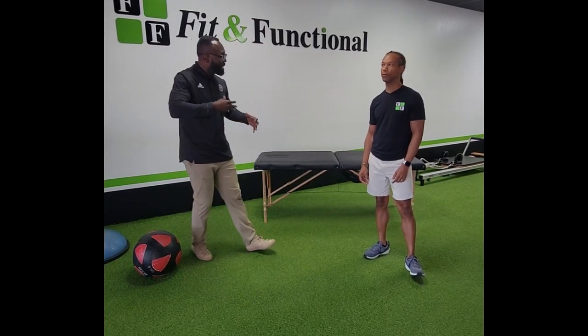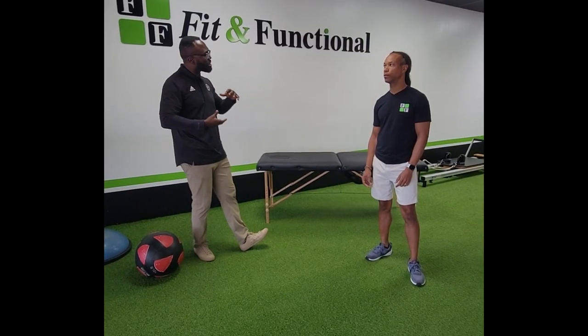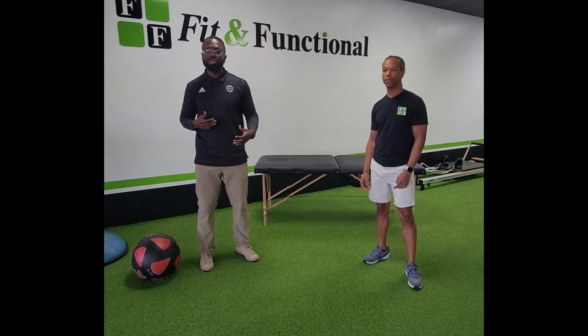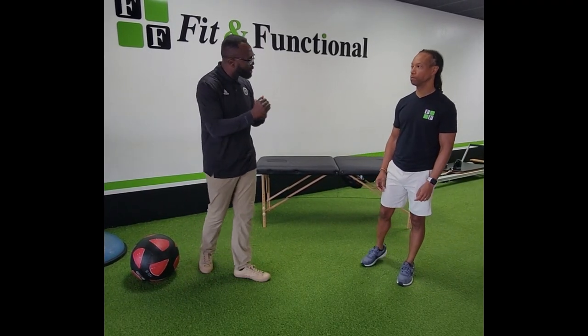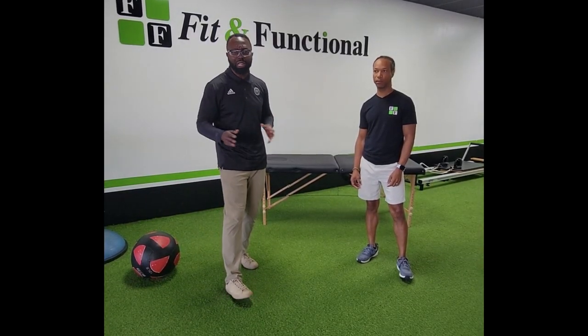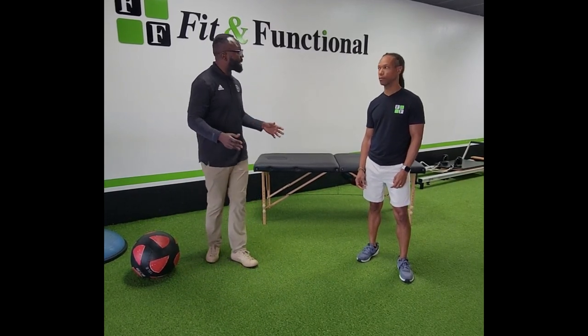The way the spine is constructed, you have different sections: the cervical, the thoracic, and the lumbar. In between each vertebra we have what we call the disc. The disc is more like a cushion — it's kind of like a shock absorber when you're walking, when you jump, when you sit, when you're lifting things. It helps absorb all the pressure. But if you add too much pressure on the disc, you can start dealing with all kinds of other issues, like disc bulging and herniated disc. And that's what leads to a lot of back issues.